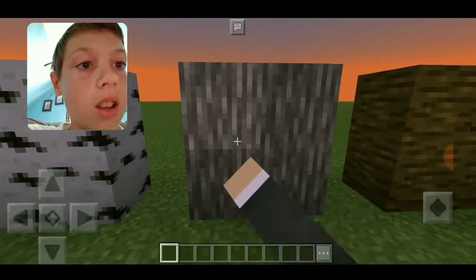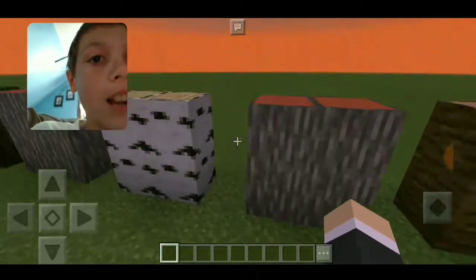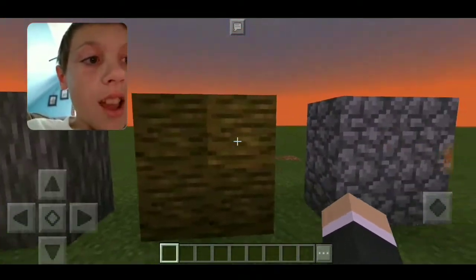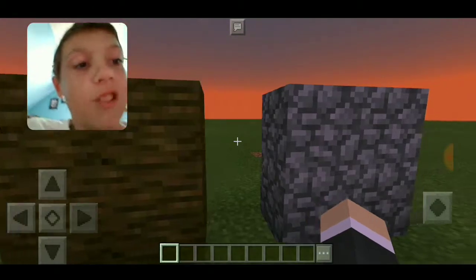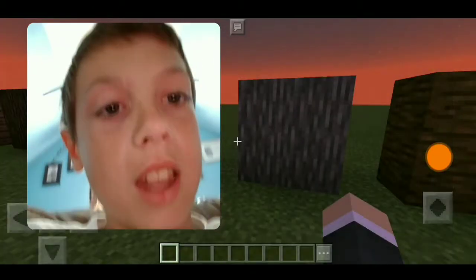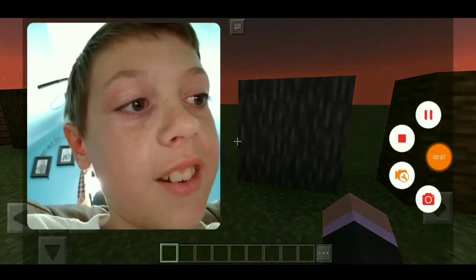Wait, I put two savannas? Yeah, another savanna. This, the jungle planks. Why do I keep saying planks? And this. So now I'm going to be showing it to you without the texture pack on.